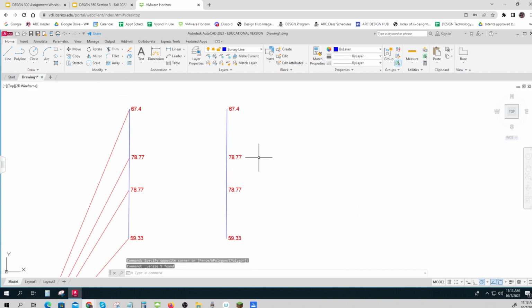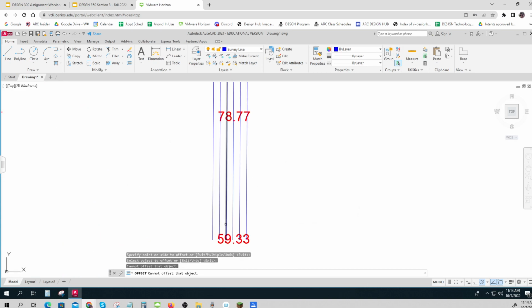And this is just a matter of kind of trial and error to see how you like it. And each one of these will be 2 feet, right? 52, 54, 56, 58, and 60.